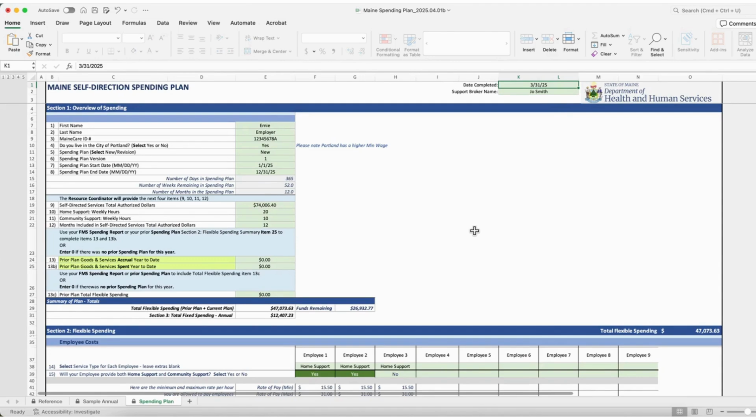Before I end today, I just want to make sure and mention, when you're completing a spending plan, if you notice that the needs are different from the PCP, it's important to go back to the case manager and revisit the PCP to make any necessary changes so that a member's needs and goals are met in the PCP as well as the spending plan. The spending plan is only supposed to reflect the PCP, and the member's needs and goals should be met through the PCP and then the spending plan. If you do have additional questions about the spending plan, you can download the instructions on the self-directed services page on the OATS website.